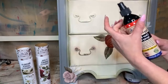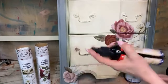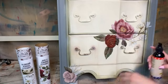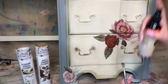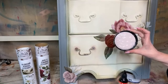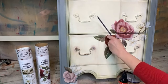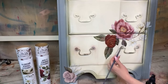I'm gonna use easy peasy spray wax. Shake it and shake it and shake it. And then we're gonna squirt it. Probably just squirt my brush with the easy peasy spray wax. And then you just barely need any paint at all. And then dab it back. So here's the tiniest bit ever of paint. And then we're just gonna hit around the hardware and then kind of like let it go down.